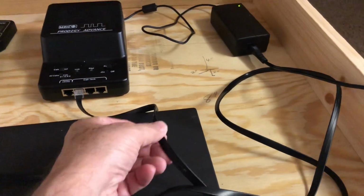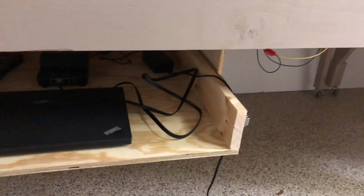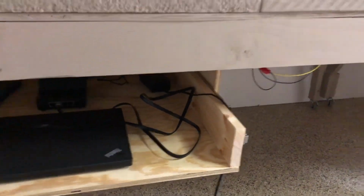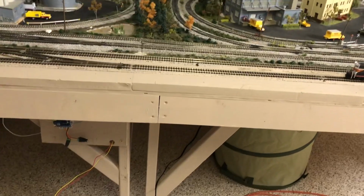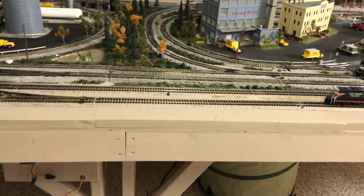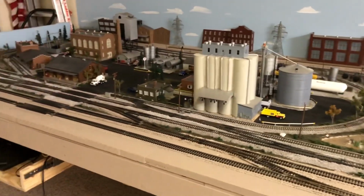I think that's just an Ethernet cable. I've got an expansion, I think they call them 1502s in MRC, where I can unplug from the main controller and plug it in over on the other side. So what I'm going to do is get another one of those and put it in about halfway, so I have room to walk up and down this side of the layout, or when I pull it out against the wall, I can walk up and down on the other side.